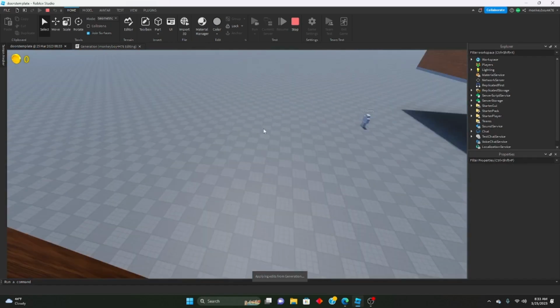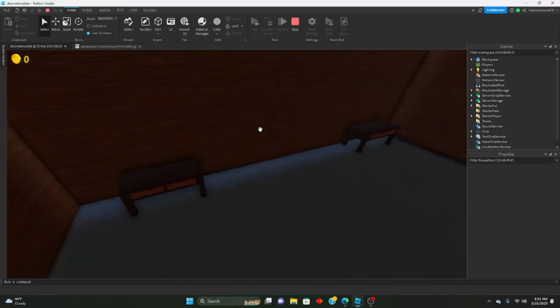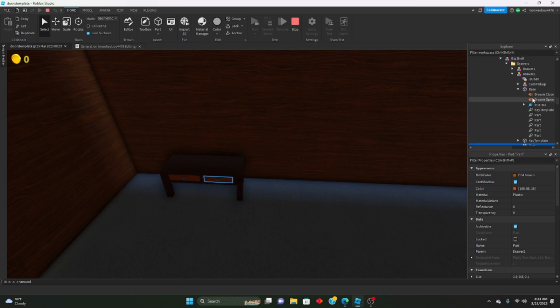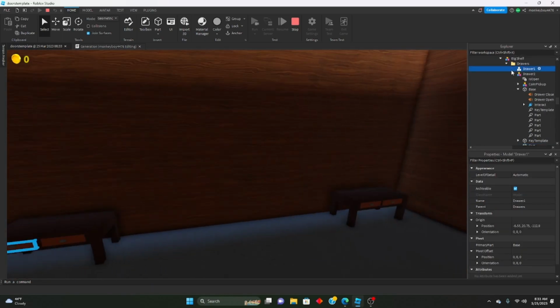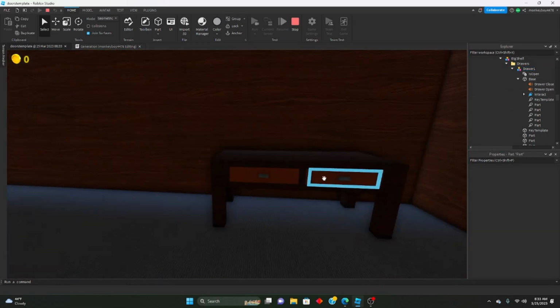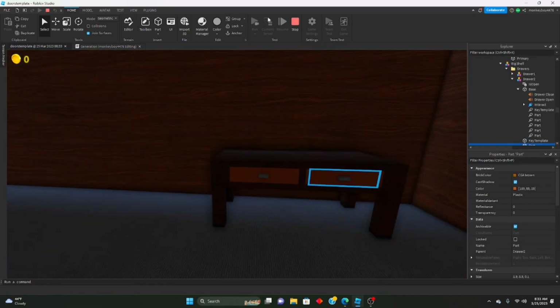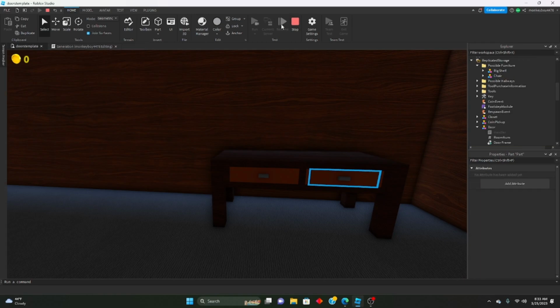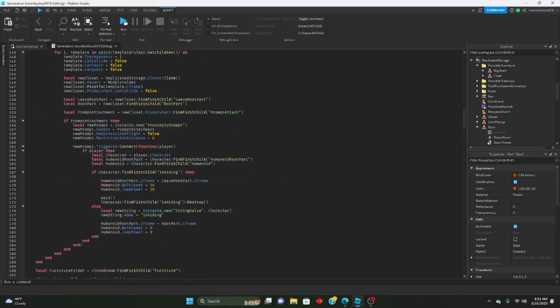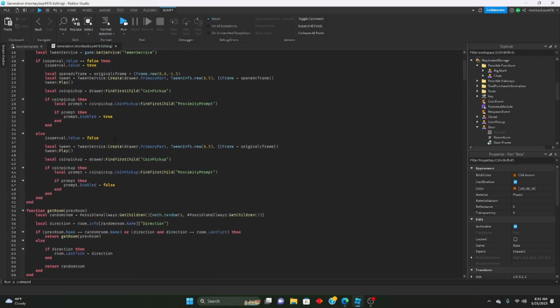So if we look inside one of these drawers, in the base there should be. Okay, good. In all of them, is there? Okay, good. So now you can see there's sound inside of all of the bases, which is what we want. So now, when we interact with the drawer, we're going to go up here. We're going to play those sounds.